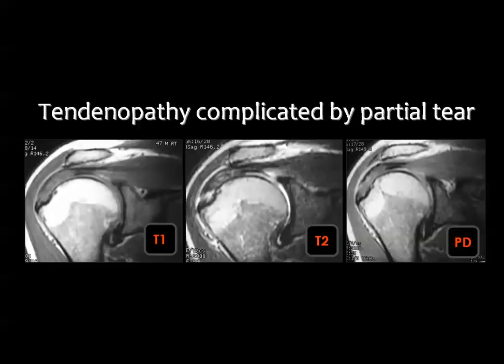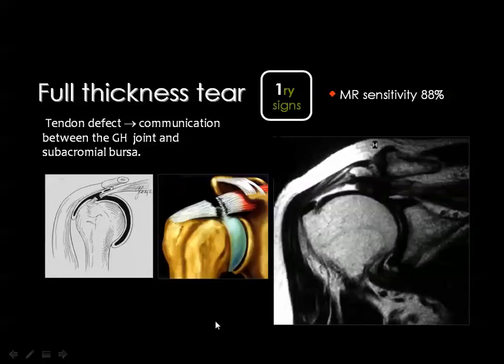Then, as I have said, you can see here that this is tendinopathy with intermediate signal in the T1 and also intermediate signal in the T2. But in the T2 weighted images, you can see fluid signal near the insertion site of the tendon, denoting that this tendinopathy is complicated by developing tear in the supraspinatus tendon. Then in cases of full thickness tear of the tendon, there is complete rupture of the tendon with sometimes a gap between the cut edges of the tendon. And there may be retraction of the muscle and also atrophic changes in the muscle itself.